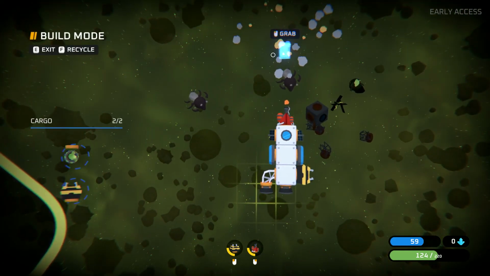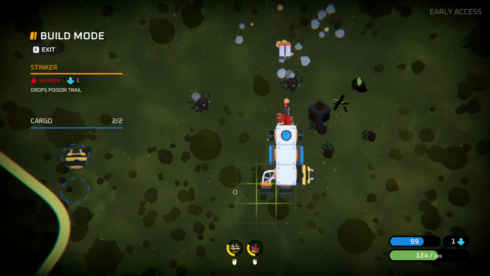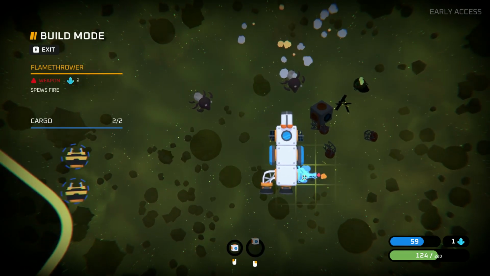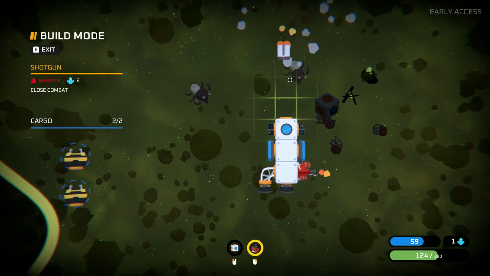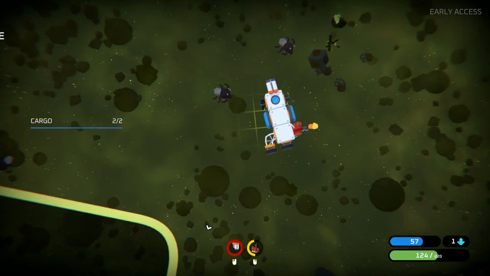Hold up. Wait a minute. Okay, recycle this. Perfect. Let's get this out of here, get this on there, and get the shotgun on the front. Wait, what? Shotgun, shotgun, come on, shotgun. Why is it not assigning it to a button? I'm not sure if that's a glitch or not. Flamethrower is good now. Shotgun, cool.